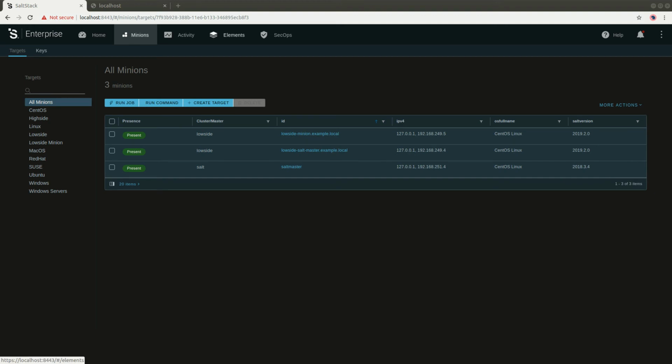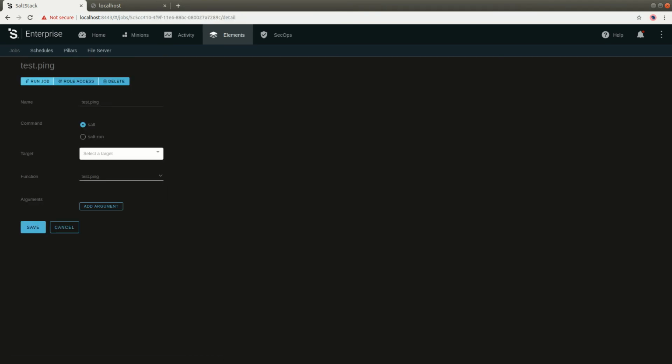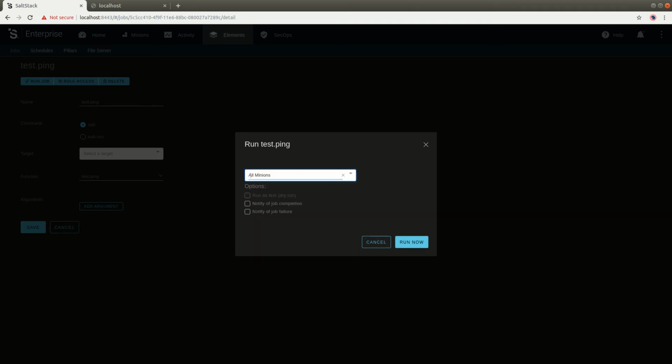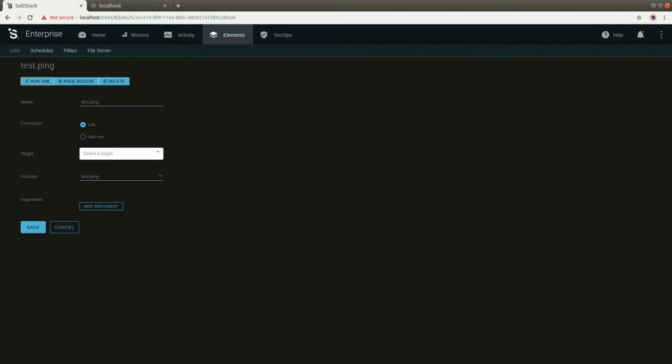Let's go ahead and run a test ping and prove that we have connectivity. Latency will be increased to the low side network since it's not a direct network connection. However, we will still receive a response.